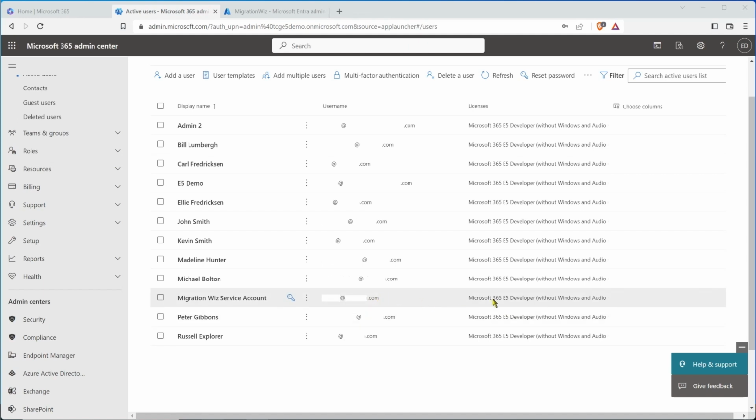It's not absolutely necessary. I find that if I'm using this for different things like Teams and SharePoint and OneDrive, there are different requirements on whether it needs a mailbox or not. If we're doing a full suite, then we would obviously give it that license to have the mailbox. If you're doing a Teams migration at all, it's going to need a Teams license as well. So generally, if I've got them spare, I will just add them in here. But you can see that is the service account set up.